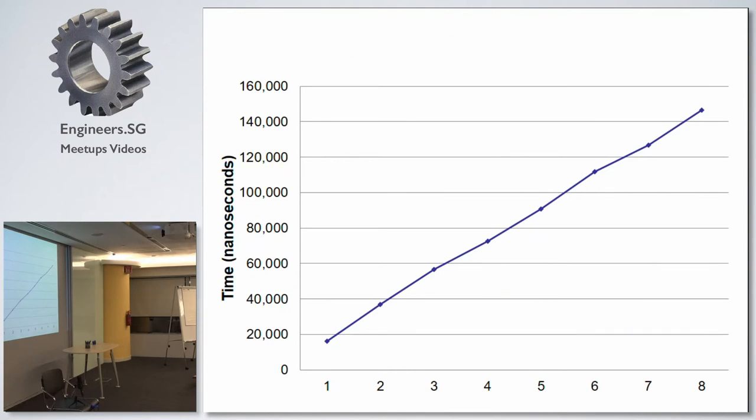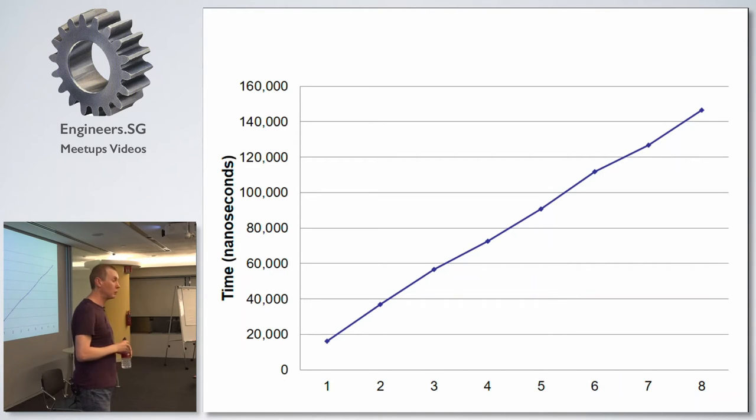Anyone know what that is a graph of? What we've got here is the number of processors, testing from 1 to 8 processors. I've got some job. It's taking 16, 17 microseconds to do that job on average. And as I throw processors at it, I should be getting more throughput, but I seem to have this linear time problem. So that is suggesting whatever this is has a 100% sequential component. This algorithm has no benefits at all from throwing extra threads at it.